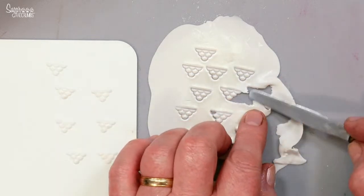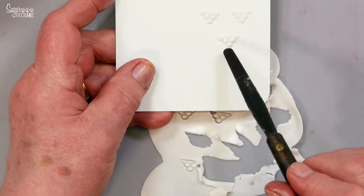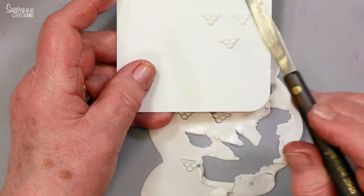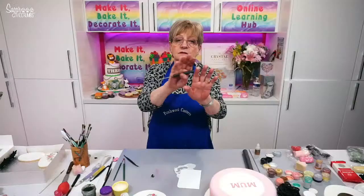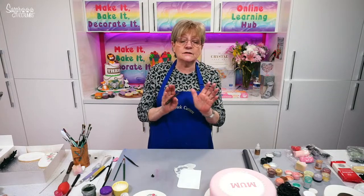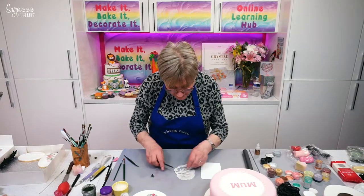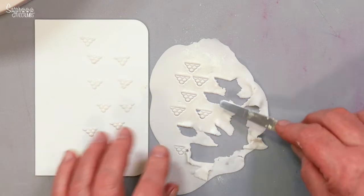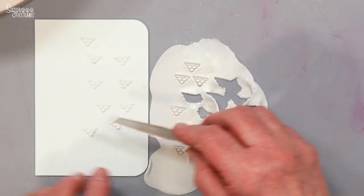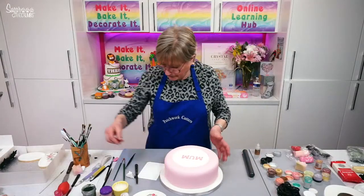Now you can, if you wanted to, just paint the last little one there, say paint peach, whatever colour. So when you put them on the cake, you get a hint of colour around the whole thing. Right, I'm going to need probably another two from here. Nice on smaller plaques as well. I'm just going to take that away, and so I'll just finish this with a bit off.